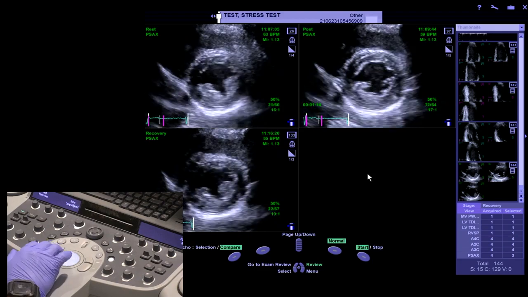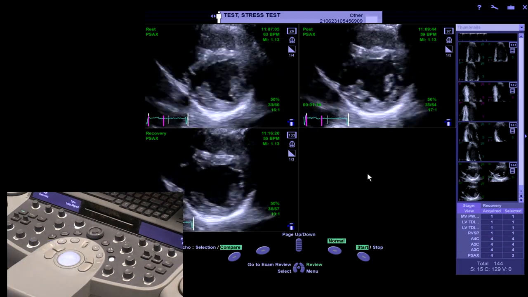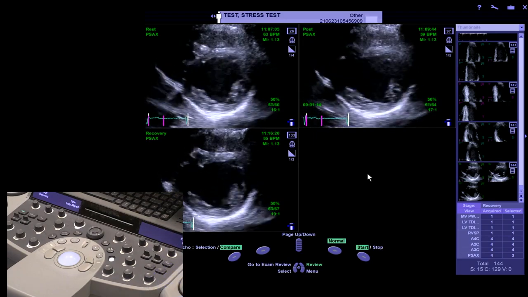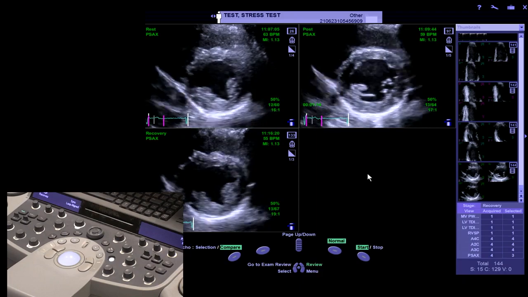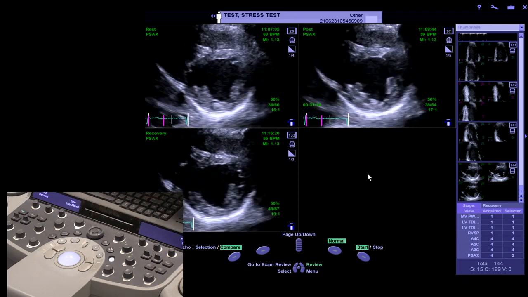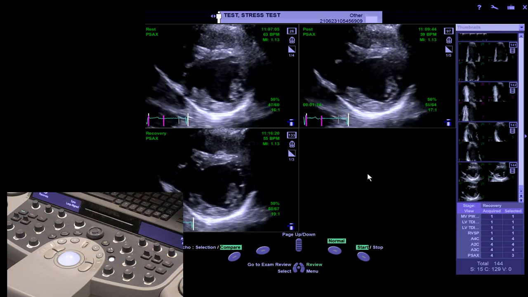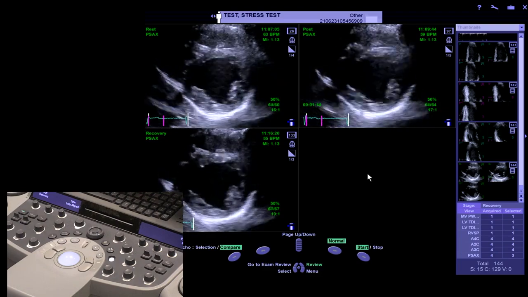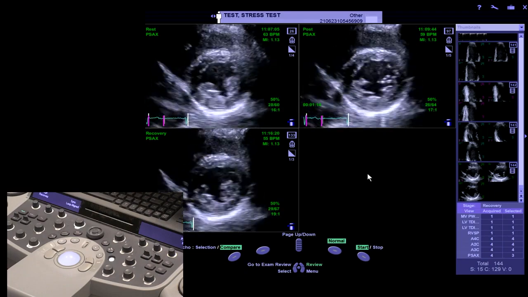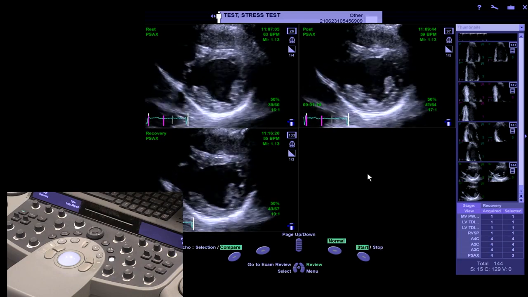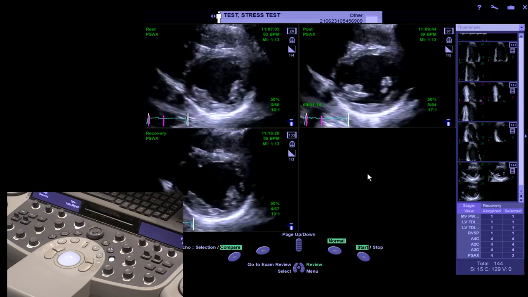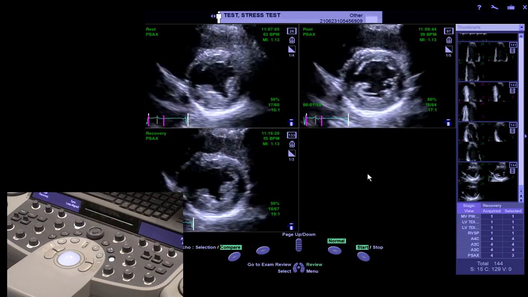That is all I have for you for the Siemens platform on showing you the exercise stress echocardiogram protocol that will be rolling out through the Piedmont Healthcare System. I would defer any questions you may have to System Educator Teresa Green or your individual technical director at each entity. Again, I would also strongly encourage you to reach out to your vendor specific system applications person to help build these protocols into your machine.